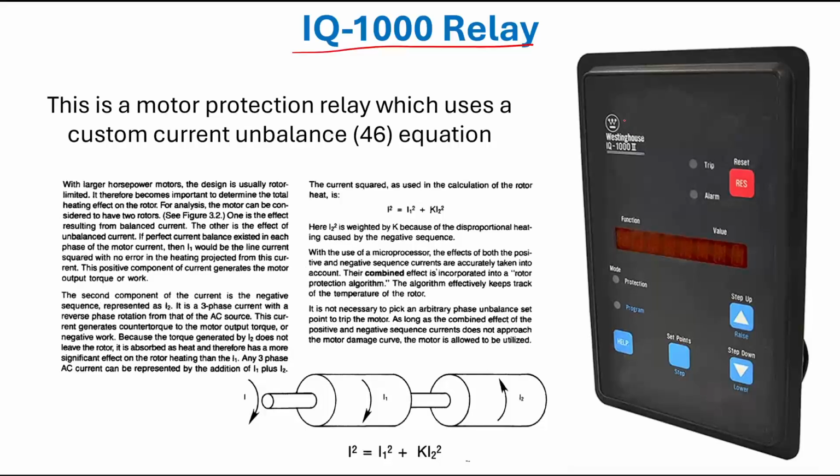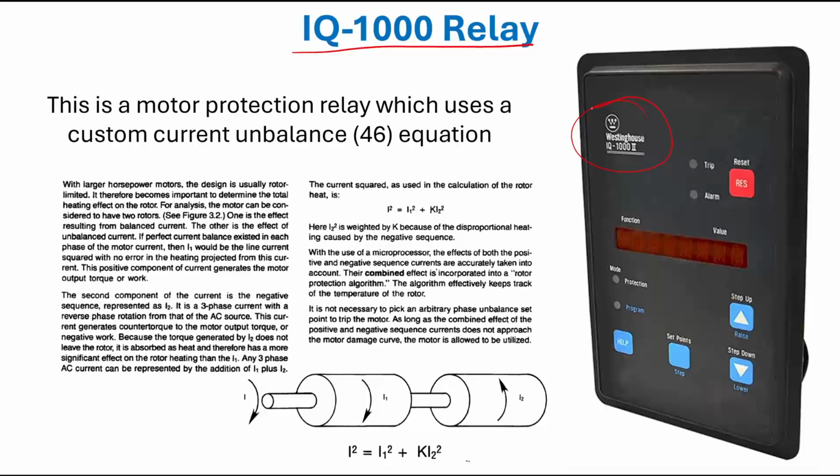This was originally by Westinghouse, and then that was the 1000, then the 1002 by Westinghouse, then Cutler Hammer bought the model, and then Eaton had it. So it's had a lot of manufacturers, but the original manual that came with this has a really good description for negative sequence and positive sequence currents in a motor and how they affect the motor.